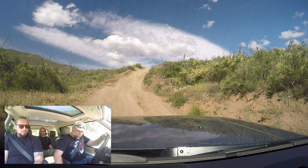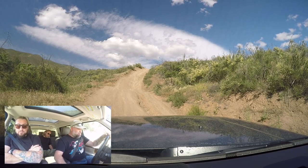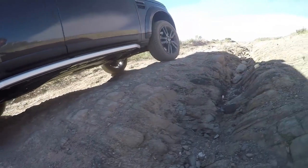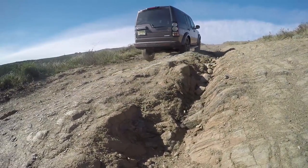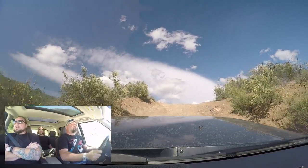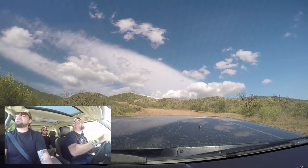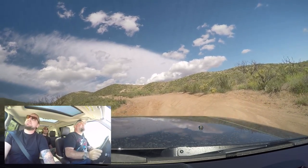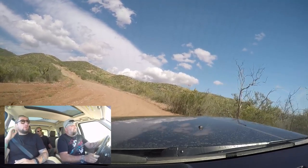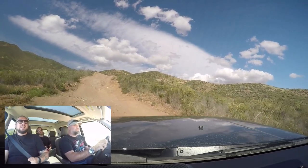Come to a stop. Select neutral for low range with my puck-like gear selector. What's our line up there? Left side for sure. Low range selected — here we go. Yeah, you can creep it to this lip. This is steep, but we've got this. This is what a Land Rover is for. Keep the right tire in the center rock. I can't really see anything. You're doing good — go to the right a little bit. I'm looking at the sky. 20-inch wheels — and there are running boards on this thing. Obstacle one — no problem at all.